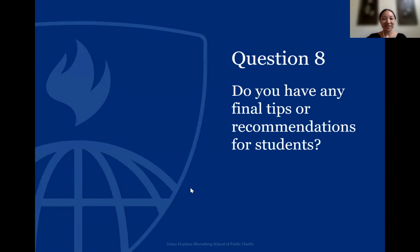I think that's a great recommendation for students. And building on that, something to keep in mind is that this is your journey, this is your experience, and you're pursuing your passions. And so what others are doing, even if what you find to engage in is completely different, that's totally fine. Just because your peer or someone else in your cohort is doing X, Y, and Z, that doesn't mean that you have to find the same experience.